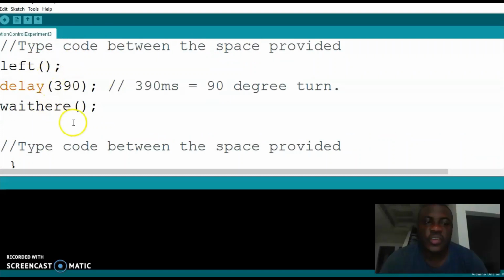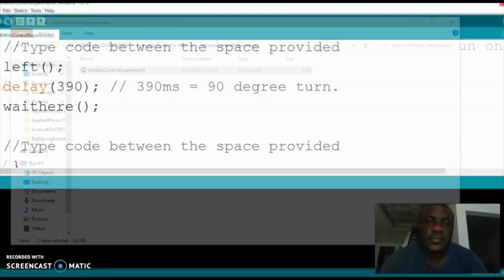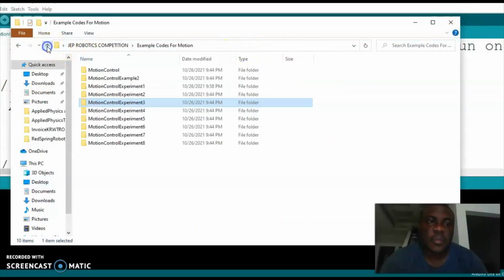This is the instruction to turn left. That amount of milliseconds will be equal to a 90-degree turn left. Of course, this is something that you can play around with, trial and error, but these are just given, so that makes life easier for you. So that's the instruction you need when you want to turn left. So these 3 instructions, that's for that.